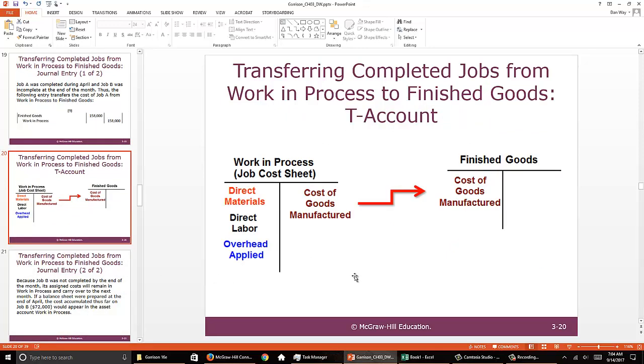And we can see that pictorially in our T accounts. So again, that's a credit to work in process for anything that's finished, and a debit to finished goods for that same amount. And really, in our schedule of cost of goods manufactured that we'll visit in a moment, that's what we're trying to come up with in terms of that bottom line on that schedule. So what's the cost of goods manufactured, aka the cost of goods finished in the current period? We'll always see a journal entry on the credit side in work in process and on the debit side in finished goods for the amount of cost of goods manufactured for that period.